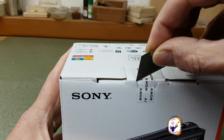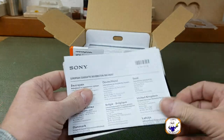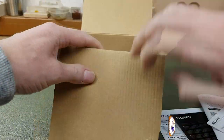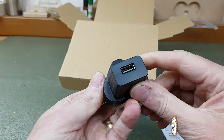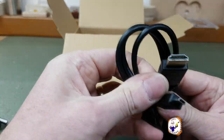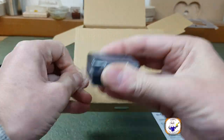Okay, it comes sealed — let's quickly open this in a very health-and-safety non-conscious kind of way. As I say there are millions of videos on YouTube of people unboxing these so I won't go into too much detail. Some paperwork, some more paperwork, a little operators manual which is in English — luckily, yes, that's good. In the box we get a UK standard plug, a USB extension lead, USB female to USB male, HDMI mini and HDMI standard, so you can take the video directly from the camera straight into a TV or something.